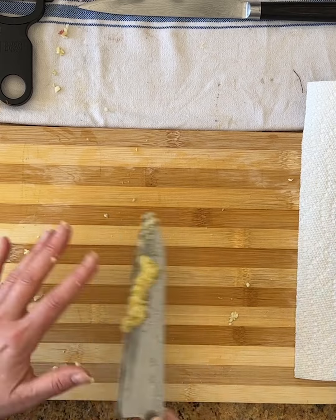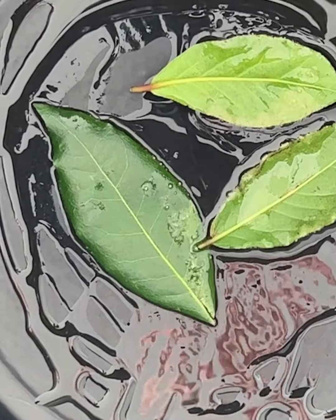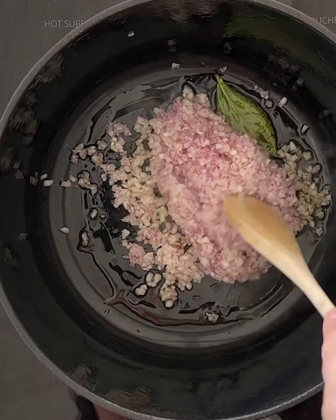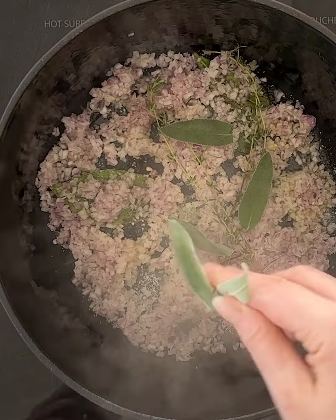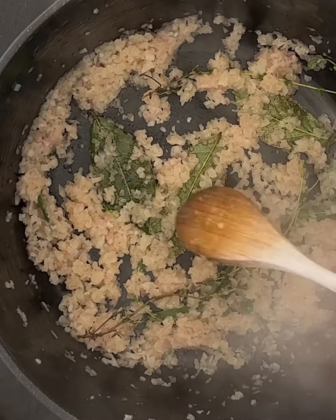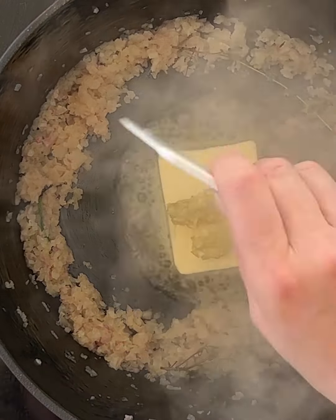Okay, we're ready to go to the pot. A little bit of olive oil and fresh bay leaves in the bottom of the pot until they sizzle. Add your finely minced onion and give it a stir. Season with kosher salt and add your aromatic herbs. We're going to sweat the onions for a couple minutes with the help of that kosher salt, and then we're going to add our butter and our garlic.